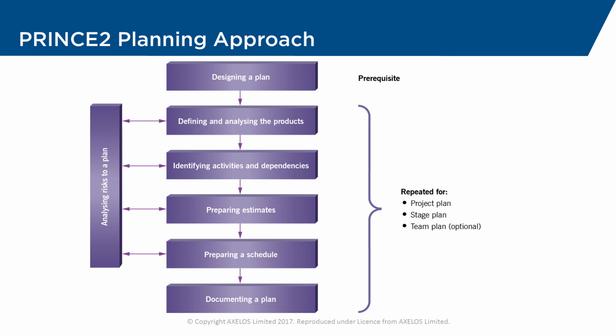Once we have, if we have, it's not always guaranteed, we are then looking to document the plan, i.e. this is the one we're going to take to the project board for approval. Throughout this, we should also be considering the risks, and as necessary we'll manage the risks whilst we're planning if we can, and if we can't, then they're going to be going into the risk register and be managed on the project.